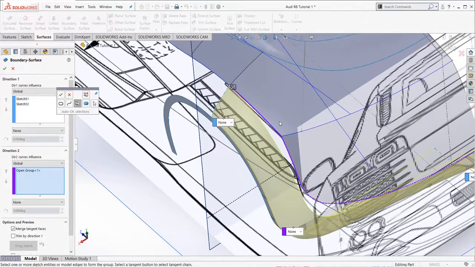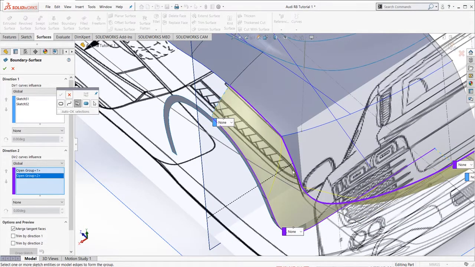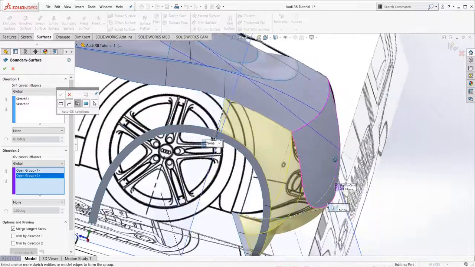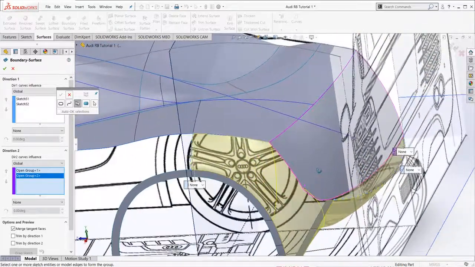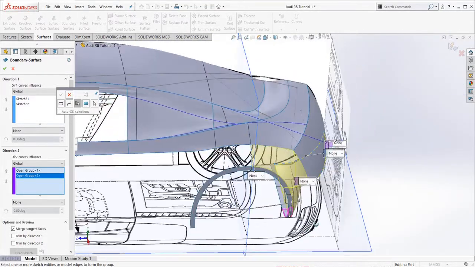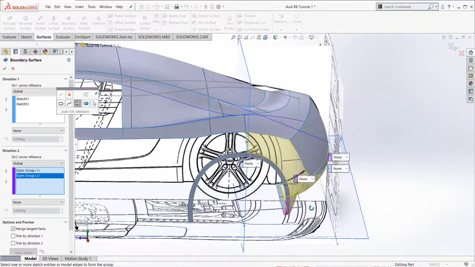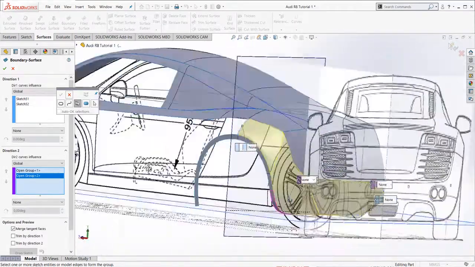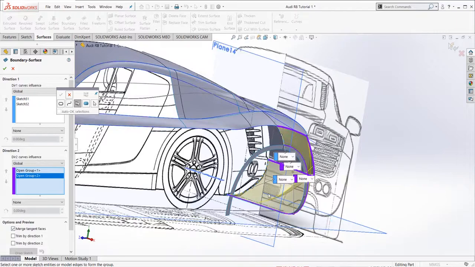It will get selected. Then click OK. Now you will get a profile like this one. Then click OK.